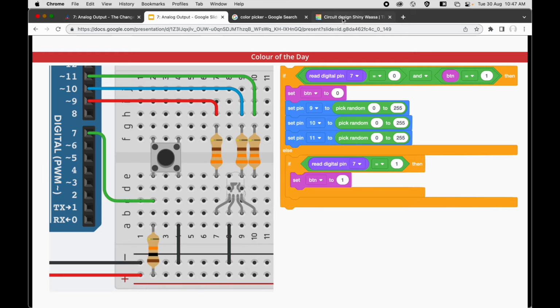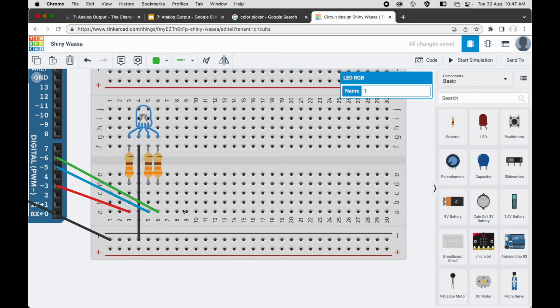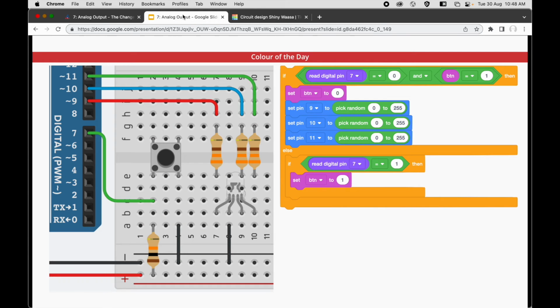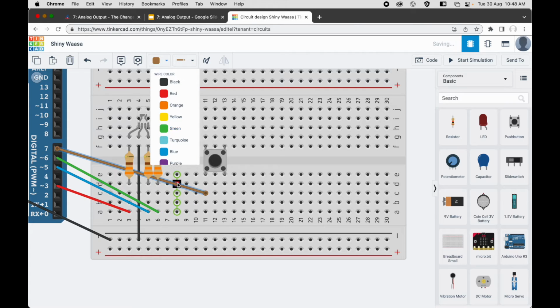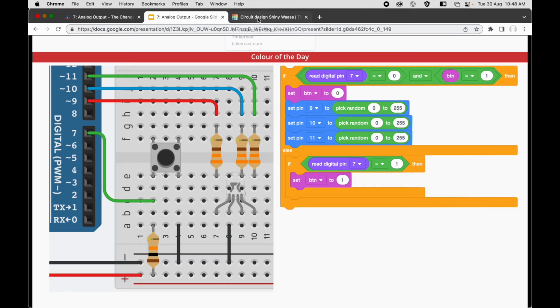So start. So one button, and I'm going to just add in the button here. Okay, and next. So button to 7, and we are going to do it like this. Okay, 7. This to 7. I'm going to change the color to maybe brown, and I'm going to have a 10K resistor. Okay, so it should be here. I think it's here. Okay, so it's a pull up resistor.